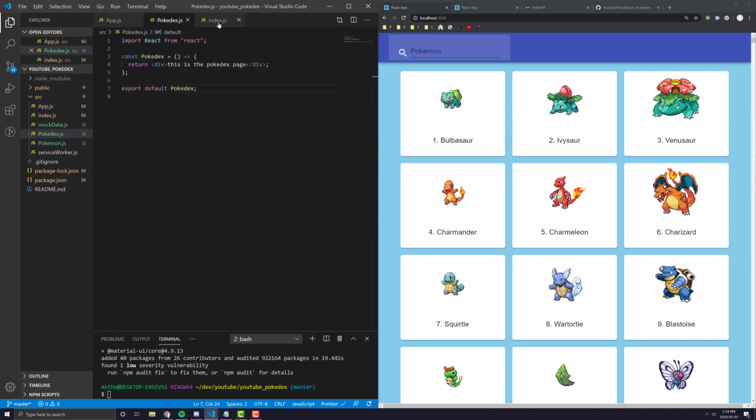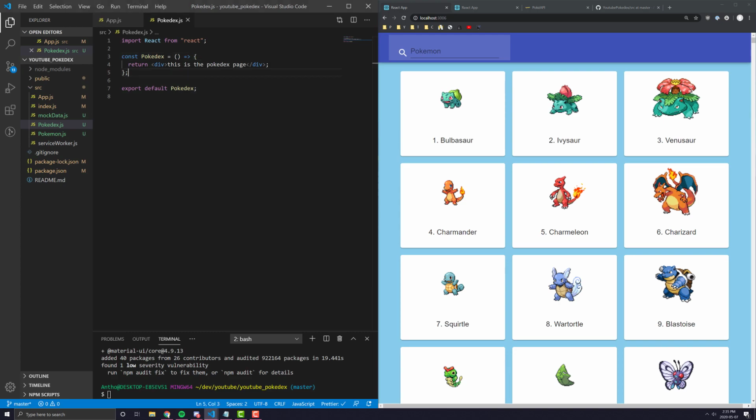So we're gonna only be working in our Pokedex.js file. And the first thing I would wanna do here is let's make this very simple navbar. I'm not gonna add the search bar in there yet. We're just gonna have the navbar in there to begin with. And we'll add the search bar in the last video for that.